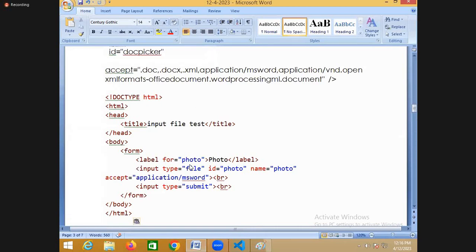All these are HTML, and HTML is not over. Don't think that since we completed this, HTML is completed. No, HTML is not over. Only once you complete CSS should you think that HTML is over, because CSS works with HTML only.